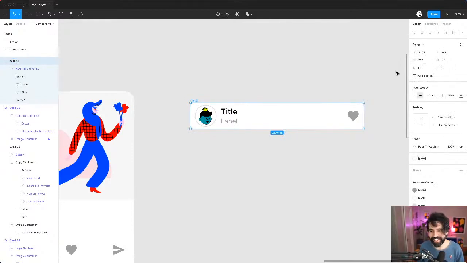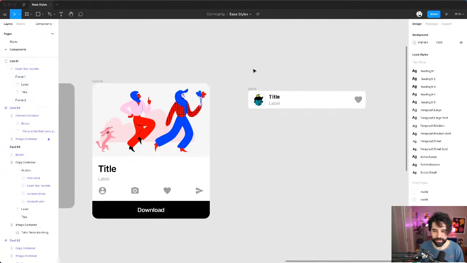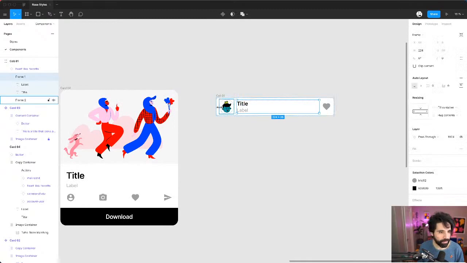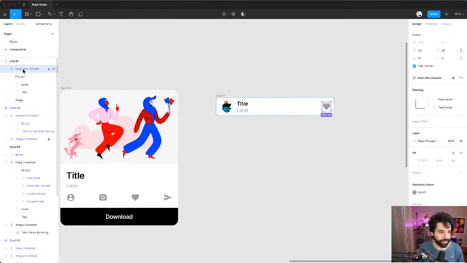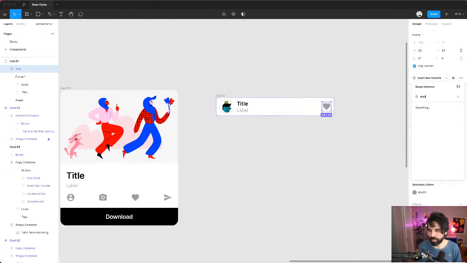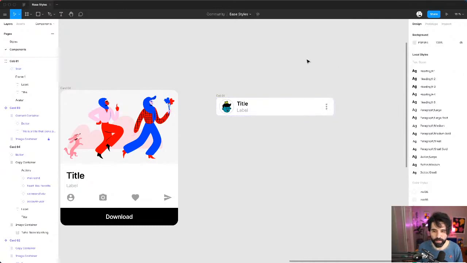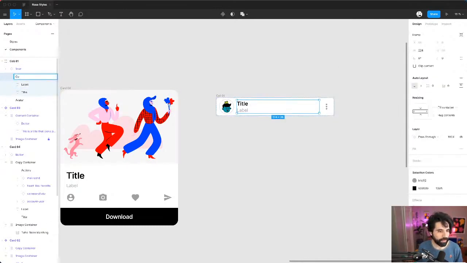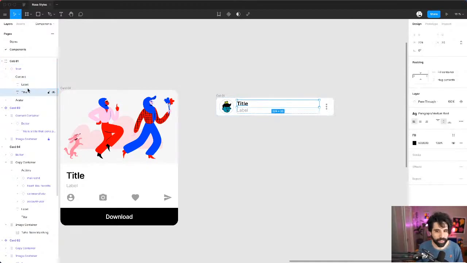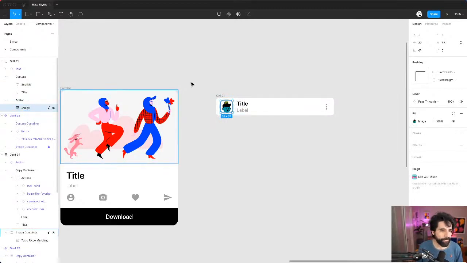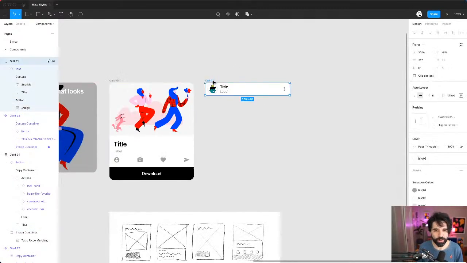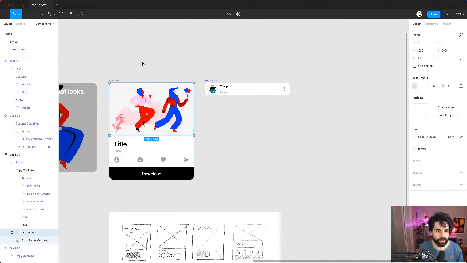The laziest naming ever. Okay, I'm pretty happy with what we're doing, by the way. Let's call this avatar. Let's call this icon, by the way, because the idea is that you want to allow people to change it to whatever they want. Change it to menu. Change it to this one. And we already have this. Let's call it content and title and label and subtitle, maybe. Boom, baby. Boom, I'm telling you. And let's turn it into a component. Boom. And let's turn this one into a component too.